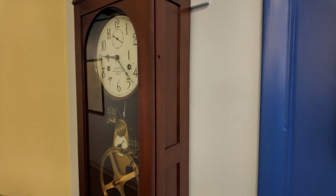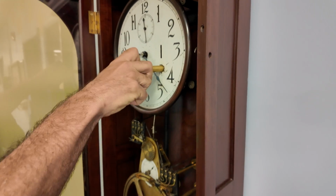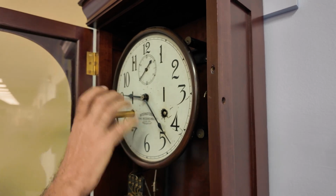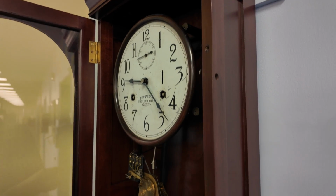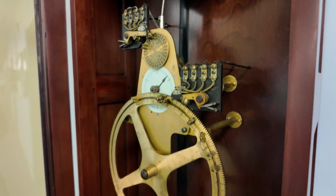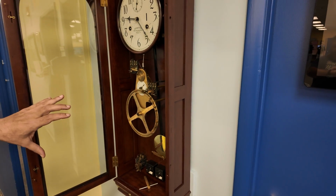This is what's called a master clock. So this guy winds up, and it lasts for about a week. So now it's fully wound. That one's mostly wound. User programmable here, we can turn on the bells that you hear to go from first period to second period, or coffee break time if you're in a factory. So it's called a master clock. We don't use that terminology anymore, but that's what it does.